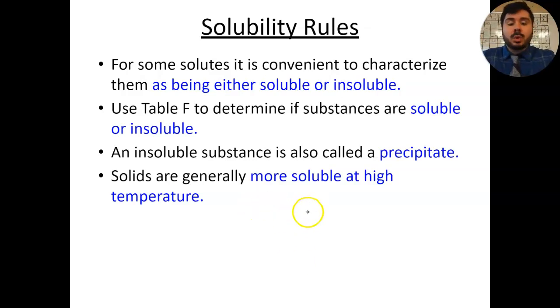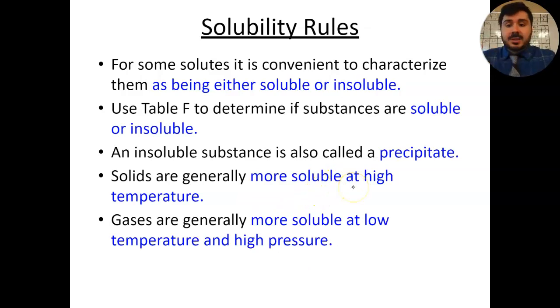Now, solids are generally more soluble at a higher temperature, and gases are generally more soluble at low temperature and high pressure. If you ever thought about it, whenever you crack open a can of Coca-Cola, for example, all those bubbles inside of your Coca-Cola can, that's dissolved CO2 gas, right? Carbon dioxide gas is literally dissolved into your beverage. So it's no wonder that we like our carbonated beverages to be cold, right? That's why they sit in the fridge.